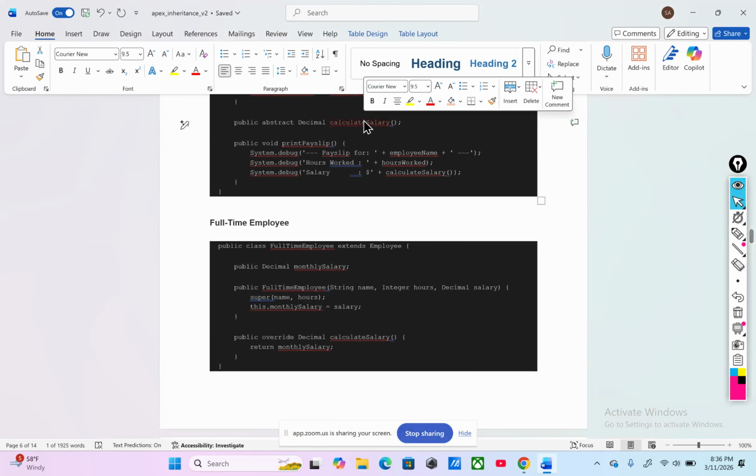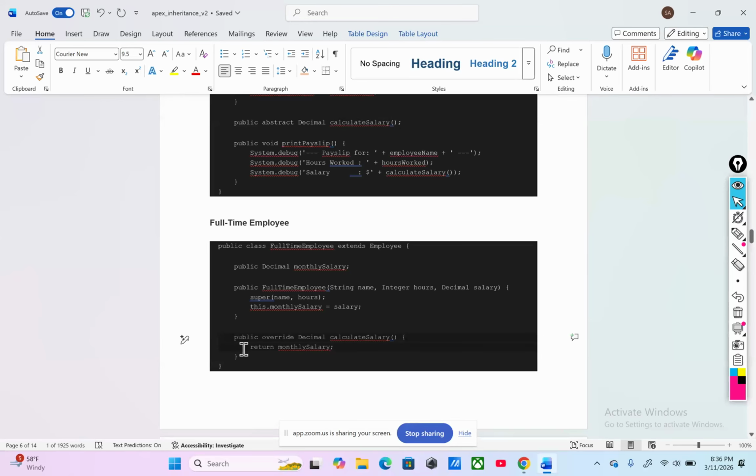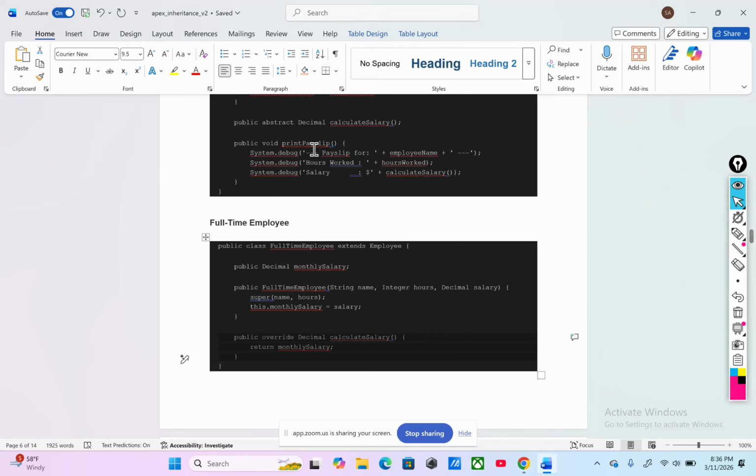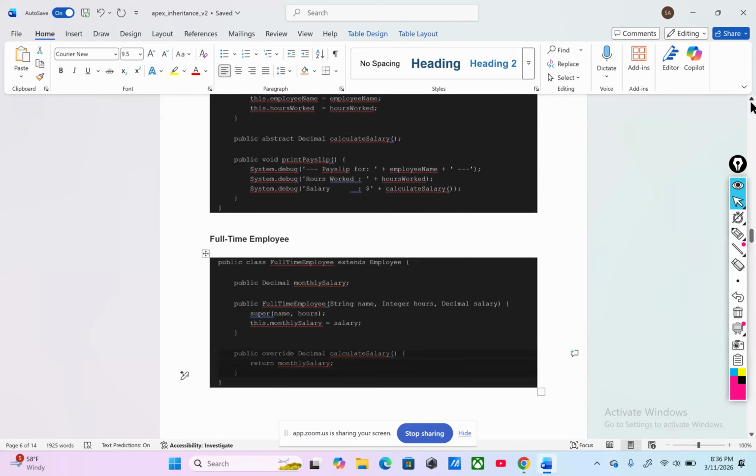Because if somebody calls emp.calculateSalary() on a FullTimeEmployee, it needs to figure out what logic you want to run, right? So it is the responsibility of the child class to provide the definition of all the abstract methods. Now let me go ahead and do this example and things will get clear. Otherwise, I will repeat myself again.